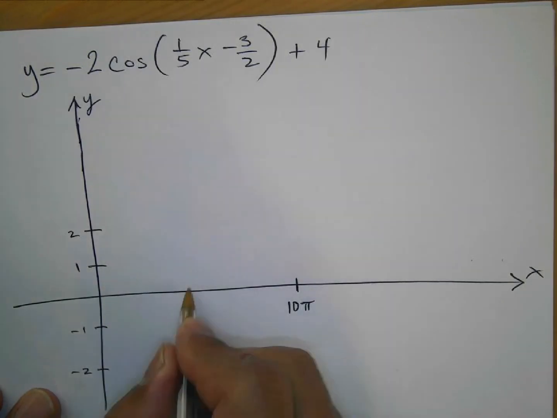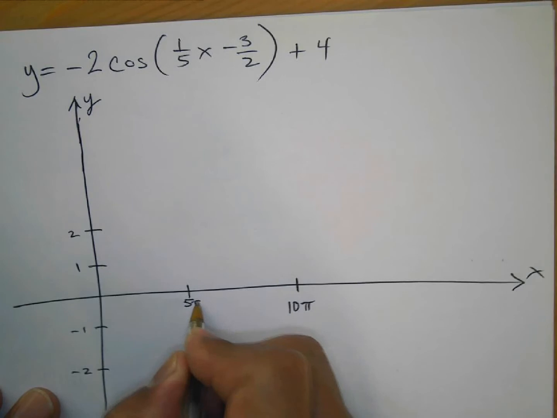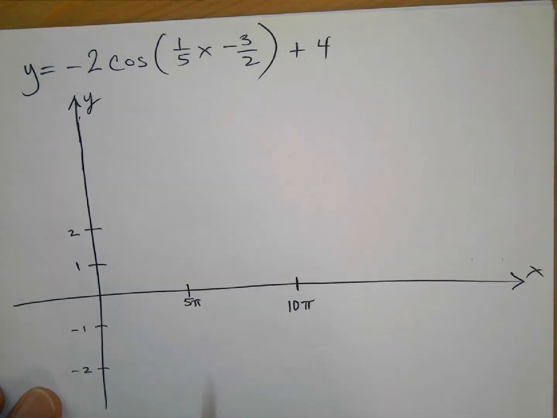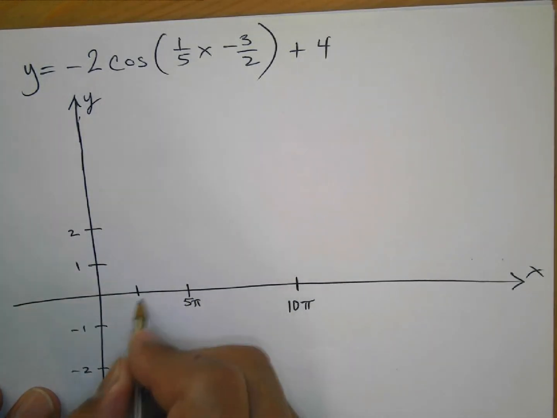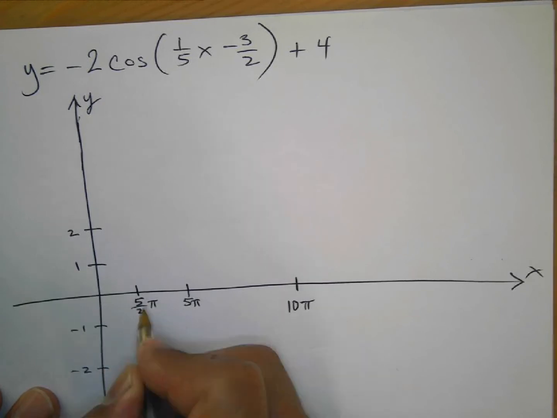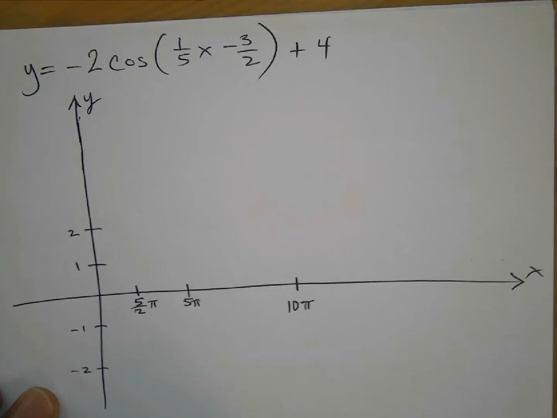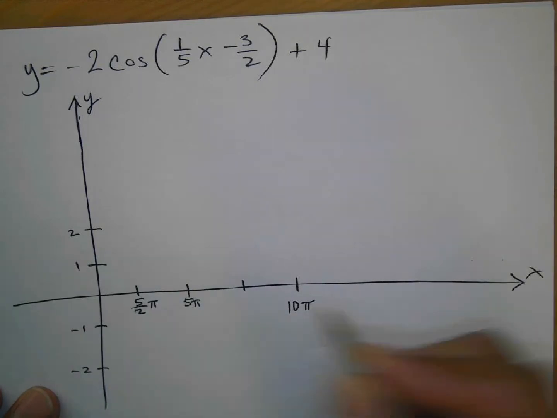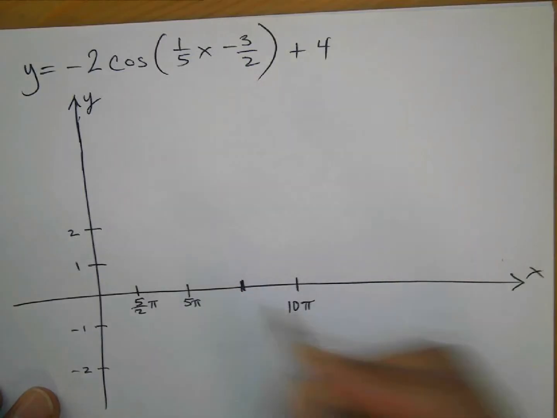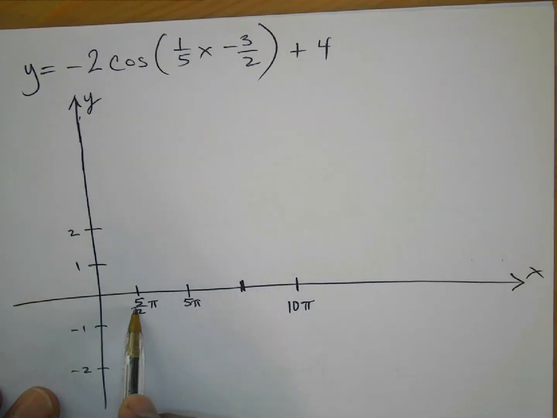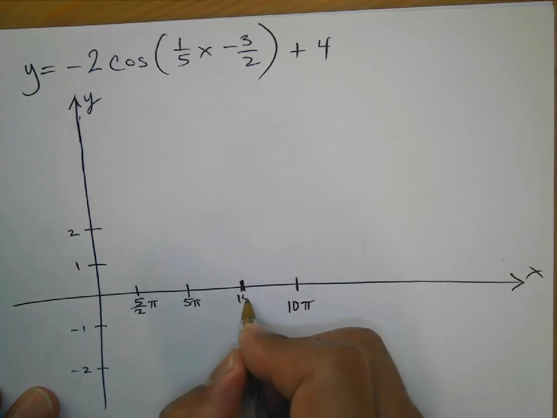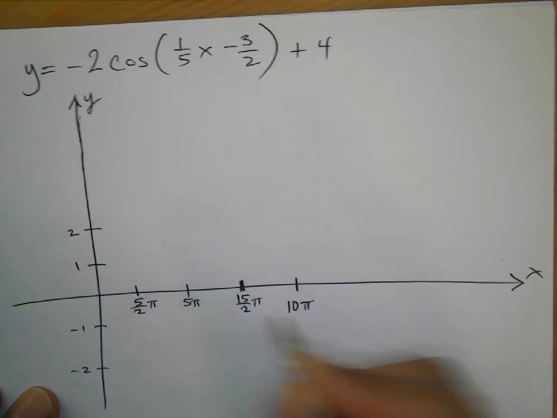And we've been learning to break this up in half, which half of 10 is 5. And then break that in half, which is 5 over 2 pi. The fraction is 5 over 2. And then I need this one. That's 5 over 2. 10 over 2. Everybody agree this will be 15 over 2 pi?